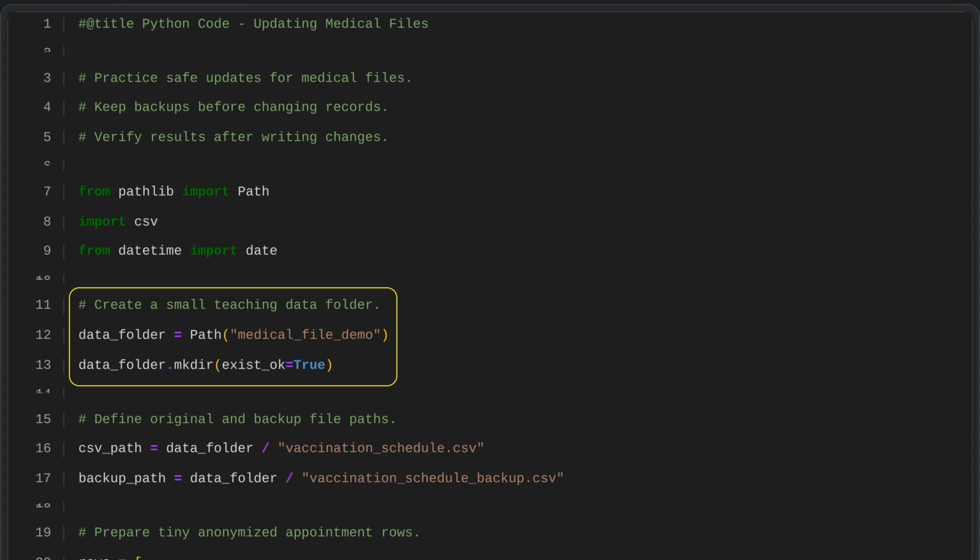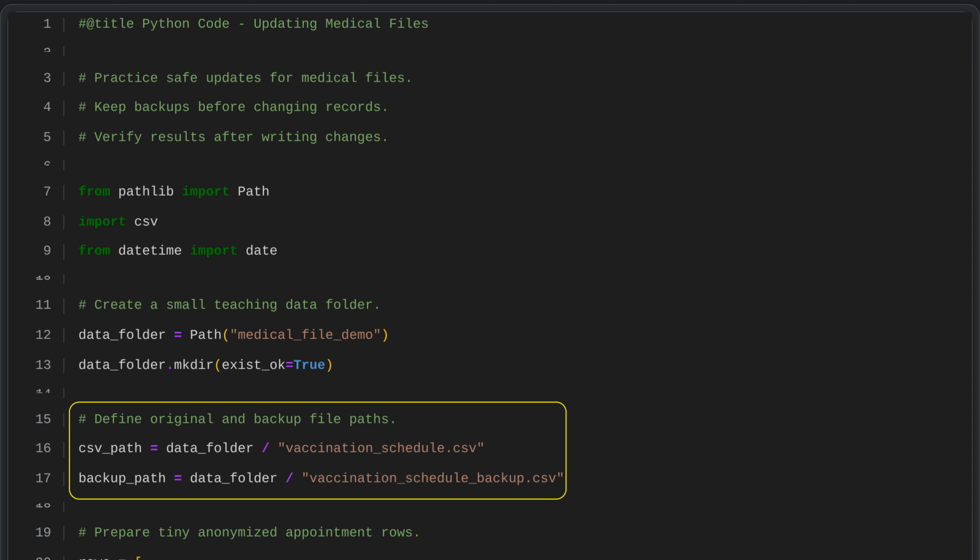We set up a folder location for storing data files, then create the folder if it is not already present. Using the make directory method with the exist OK option prevents an error when the folder already exists, so the file operations can continue safely. The process creates file locations for both the vaccination schedule and its backup by combining the data folder with each file name. This keeps the main data file and backup organized, easy to find, and simple to manage.